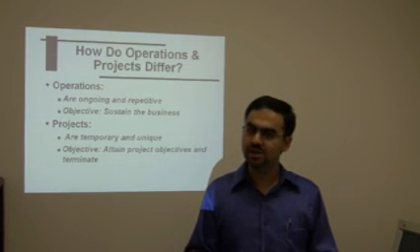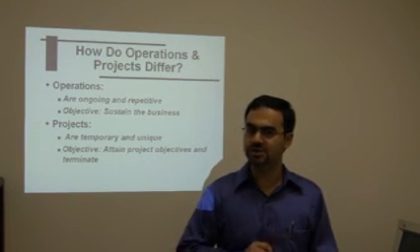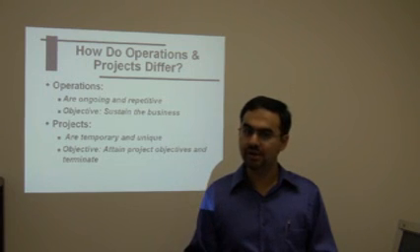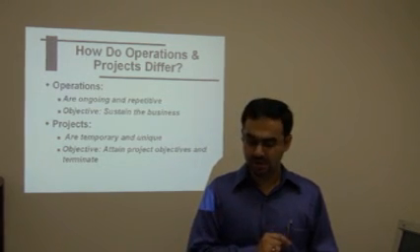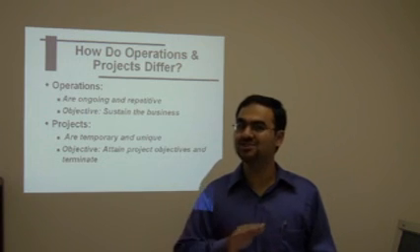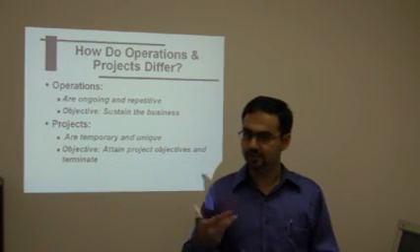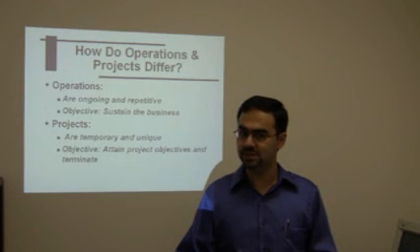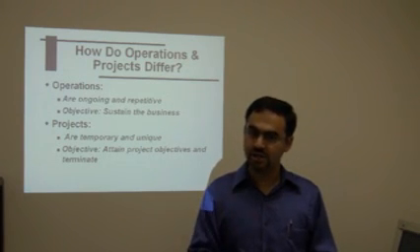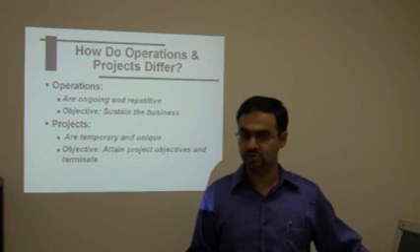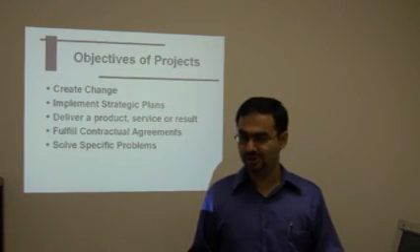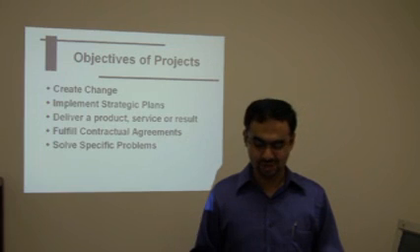Okay? Projects, on the other hand, if we go back to the original definition that I shared with you, are temporary and unique. A project is a temporary and unique endeavor. And the objective there is to attain the project objectives and then terminate. Operations is different. You're sustaining the business here. But with a project, you're meeting the project objectives and then you terminate. The project has to have an end to its life cycle. That may not always happen in organizations, but that is the way it should be.